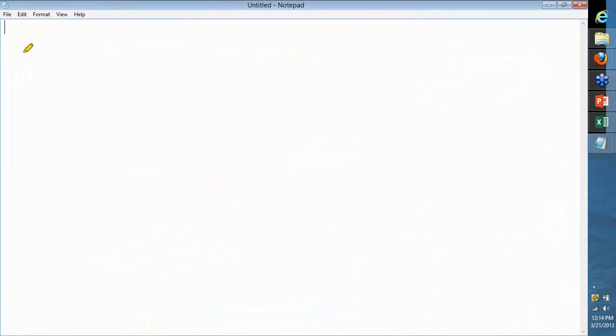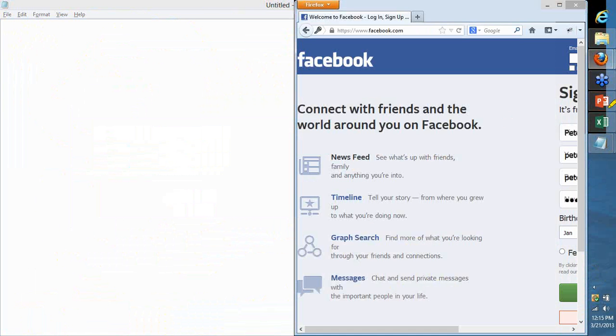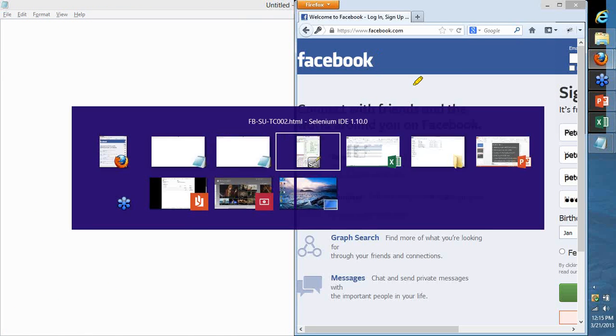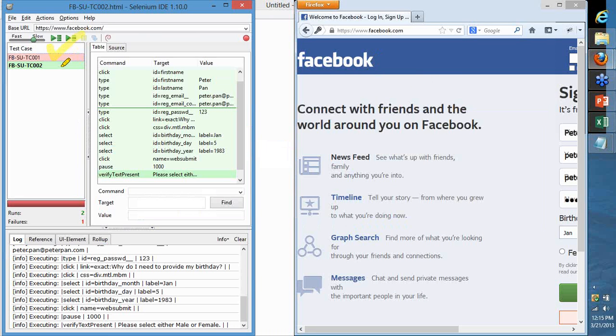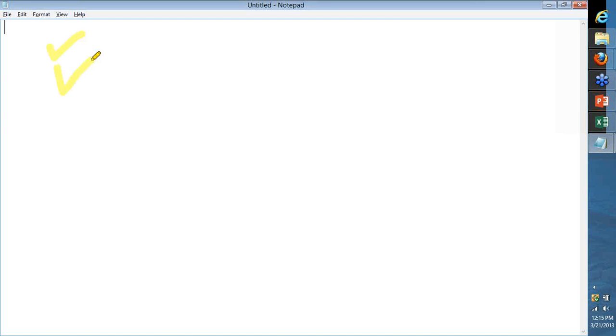Now, what is debug and how do you do it? Debug, as I told you, is to take the errors out of the programs that you write, correct? So in Selenium IDE, for example, now we have done this. Okay, where is this IDE? Okay, seems like one test case failed, one test case passed. So what happened? What is the cause of it? That root cause analysis is very important. Okay, so you should know what is the source of that cause.